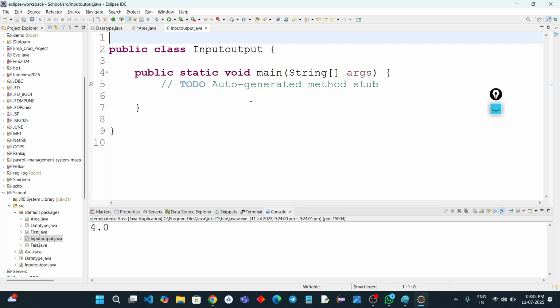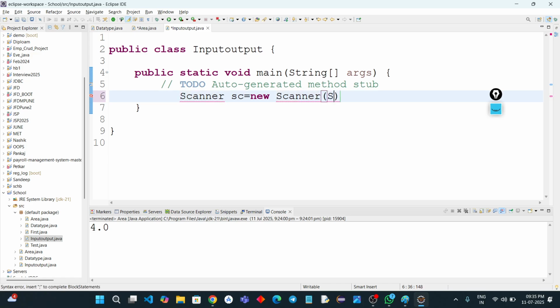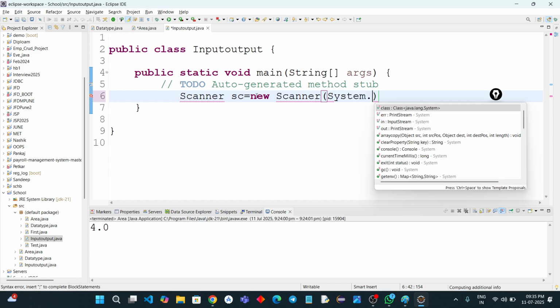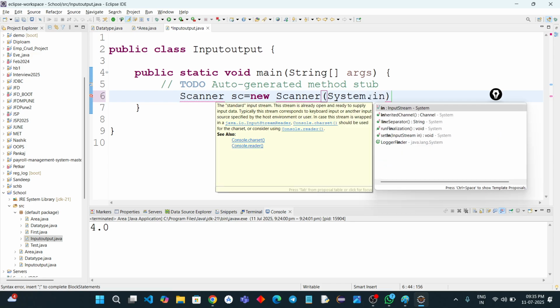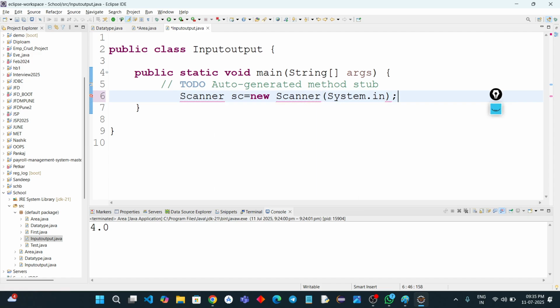As of now we are using built-in classes. Scanner sc, you can take any object name, equal to new Scanner(System.in). And remember, every class is available in some Java package.